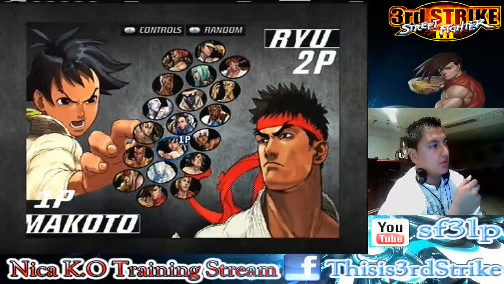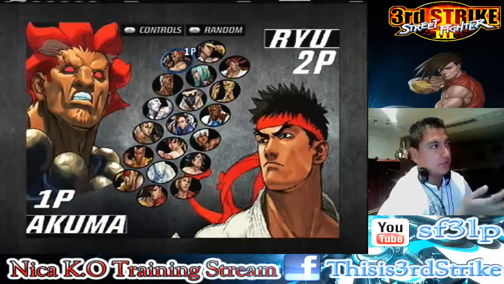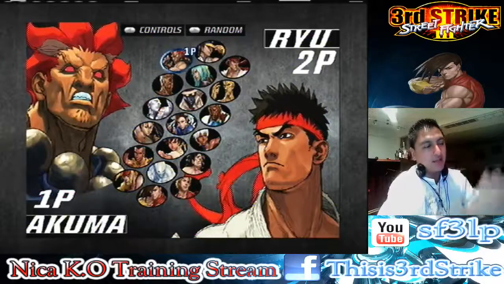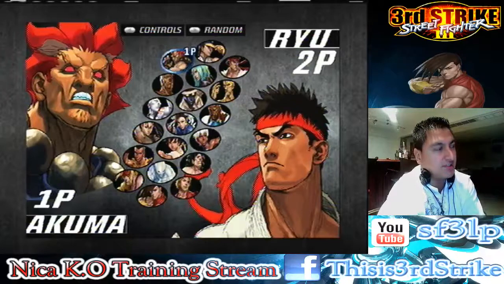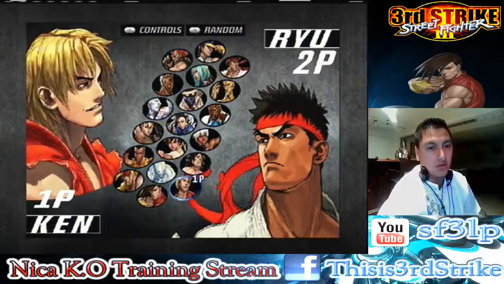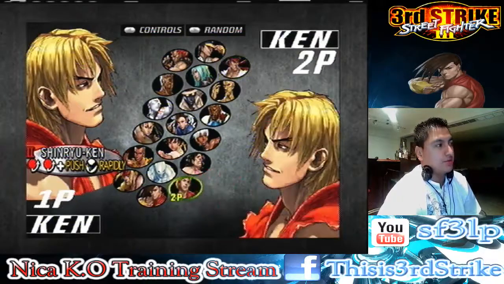So for example, Makoto has a cross-up with her forward. Akuma has a cross-up with his forward, but it's a little weird because the hitbox isn't really covering the entire back portion of him when he does his jump forward. So it's not really a complete cross-up in certain situations, which is why, as I said before, it depends on the character. For all purposes, I'll go with Ken.